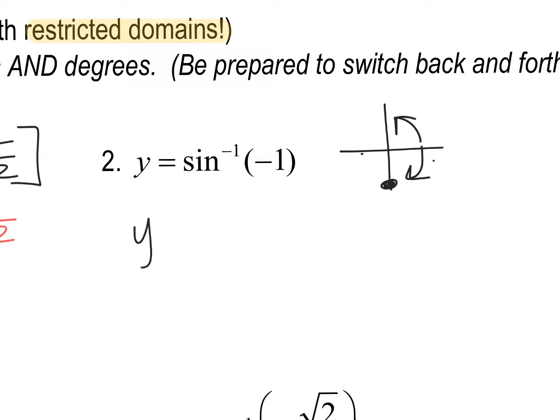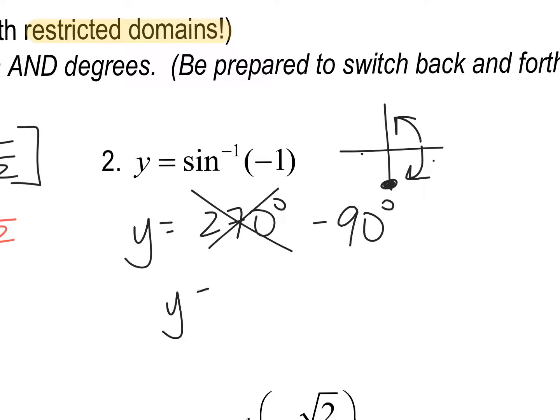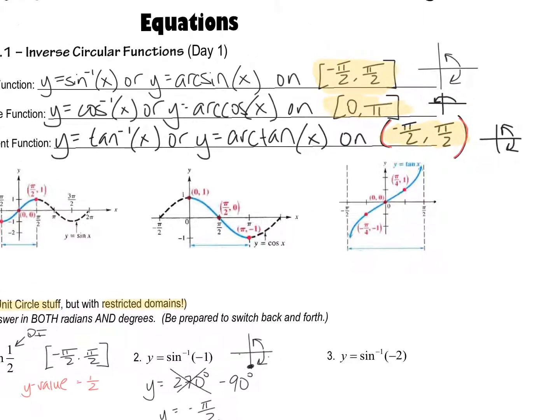And so that answer is 270 degrees, but that's not in my domain. I'm going to refer to it as negative 90 degrees because remember, I want you to restrict your answers to only positive pi over 2 and negative pi over 2. Negative pi over 2 is the same thing as negative 90 degrees. So the radian version is negative pi over 2. The degree version is negative 90. It's the same thing as 270, but just be very careful and intentional about how you give me your answers. It should be on this domain here.